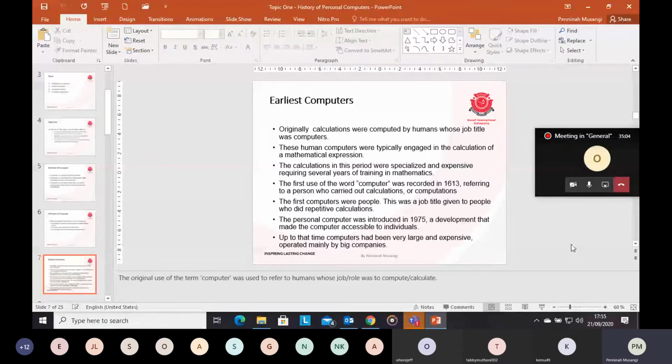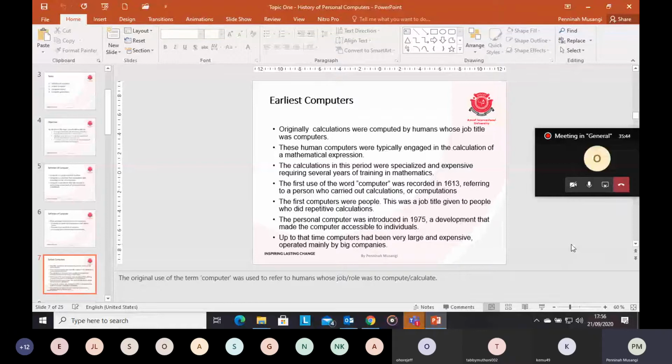The same way you are working in a hospital, you can be maybe a nurse, a nursing assistant, whatever kind of job title you have at your place of work, or whatever job title you are eyeing to have when you get employment, or even when you self-employ yourself, because you might be the director. Then that is what I'm calling the people who were involved in calculations, who were doing computations. Those early days, their job title was computers.